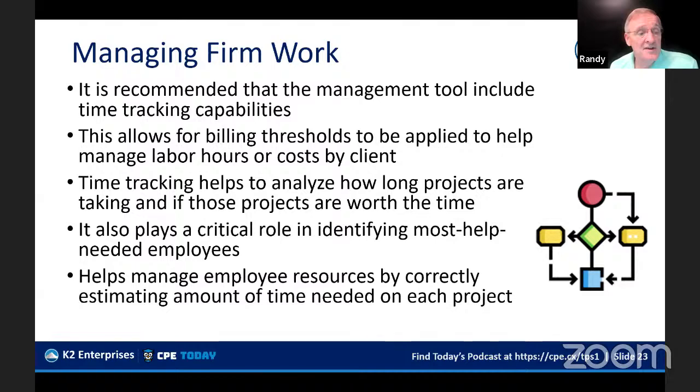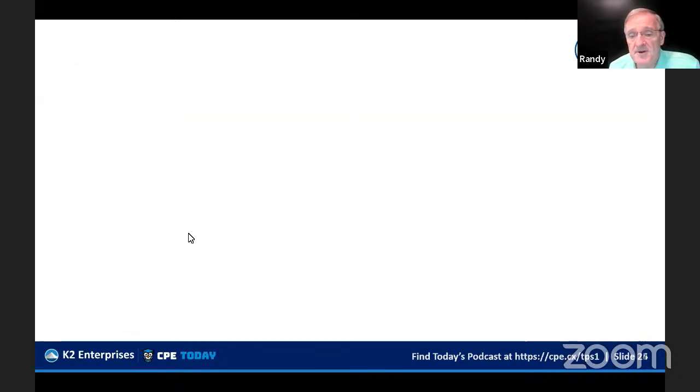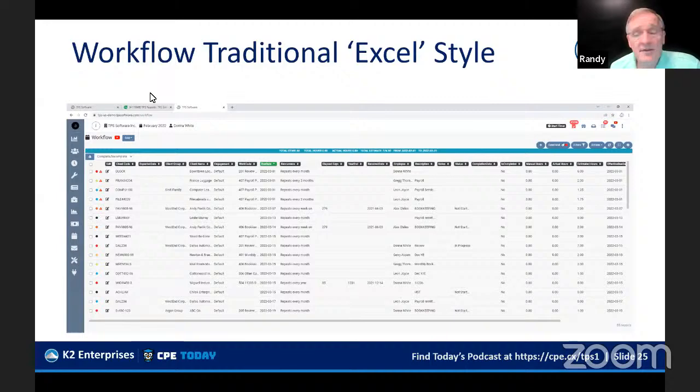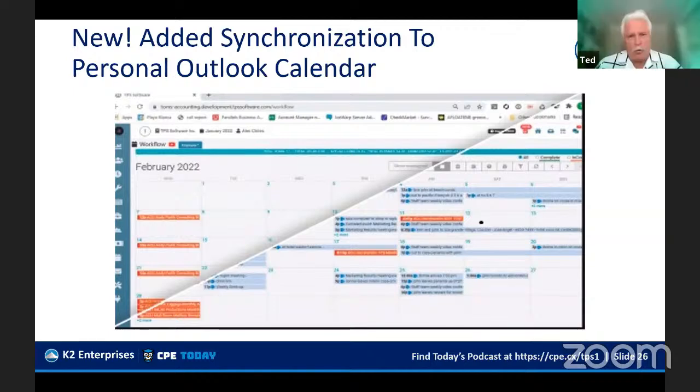So as it turns out, one of the things you've done inside your product is you've got your workflows color coded by employee, and then a calendar view, which is an interesting way to do things. And you've also done this traditional grid view of steps, more of an Excel style. And then an additional thing that I think you added in the last 12 months or so was a synchronization into Exchange and Outlook. So not only did you have it inside TPS, but it was also in Exchange and Outlook, which means you could have it on your cell phone when you're outside of the office. Right. So we overlay it in blue. Yes, we overlay the workflow. Talk to us a little bit about how this evolved and why those different approaches.